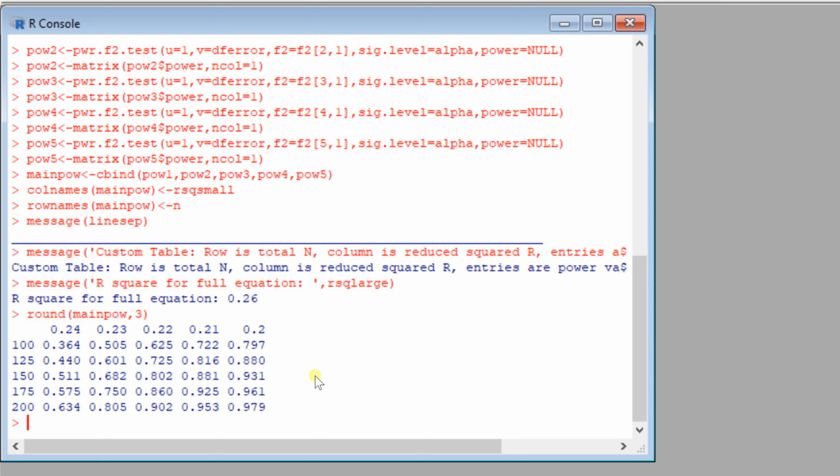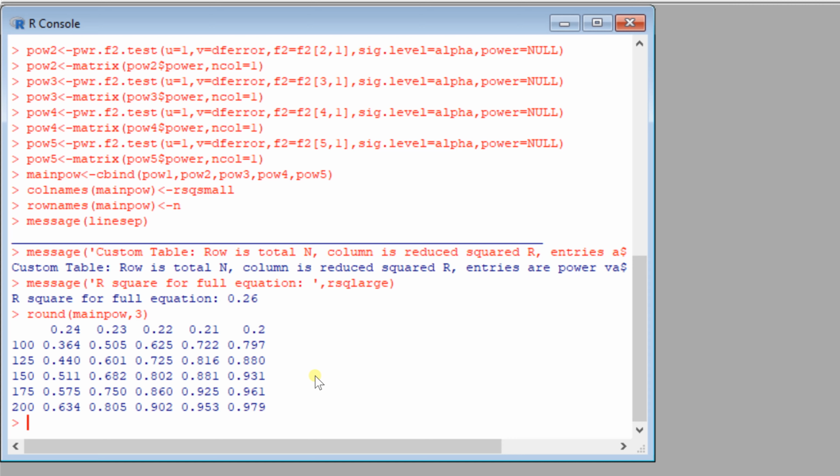Now you might find that after examining an initial table, you may have to generate a new one with different sample sizes or different effect sizes to zero in on the types of statements you want to make. The program's useful because you can literally create customized power tables to fit your needs.